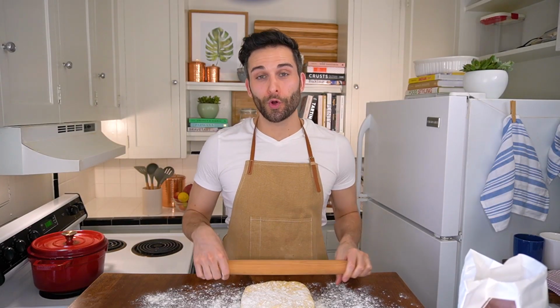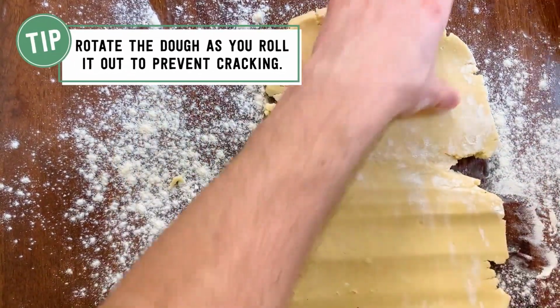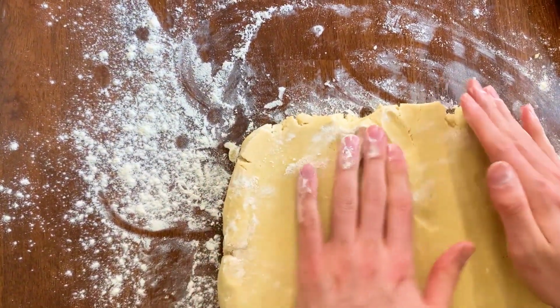Okay, now it's time to roll, and a really quick tip, as you're rolling, after a couple passes in one direction, pick up the dough and turn it, and continue doing that as you roll it out.